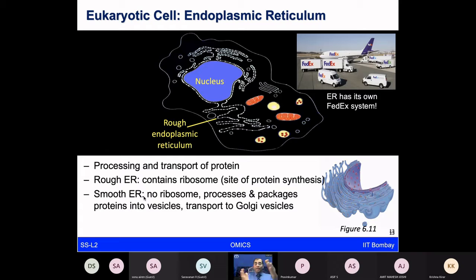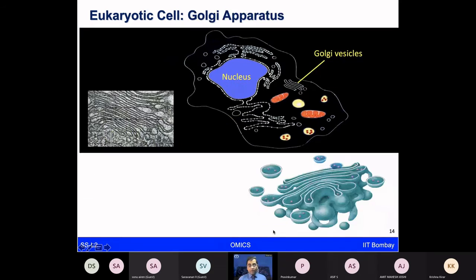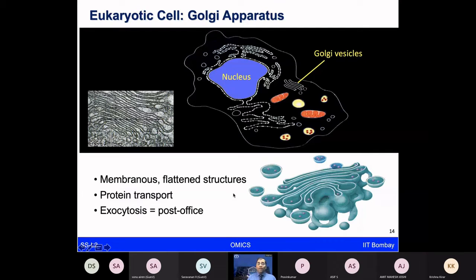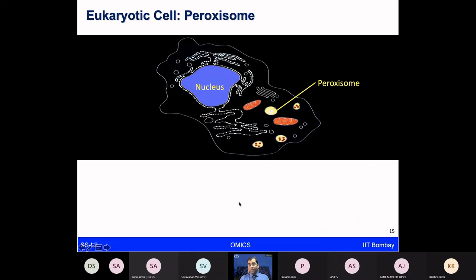But it is still important to make that membranous system so that the information can be commuting from the nucleus to the RER to the SER to the Golgi complexes, another organelle, the Golgi vesicle. So as you can see now, in this membranous system, there are also some isolated membranous structures, and those are more involved because the protein has to now move from this cell outside. So now there has to be some sort of post office type of content here. So that process is known as exocytosis. Please do not worry about terminology. Exo means going out, cytosis means of the cell. So now the Golgi vesicle will help these proteins to transport from one cell to another cell.